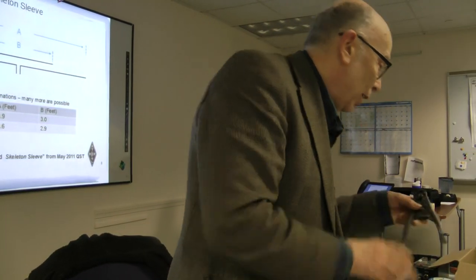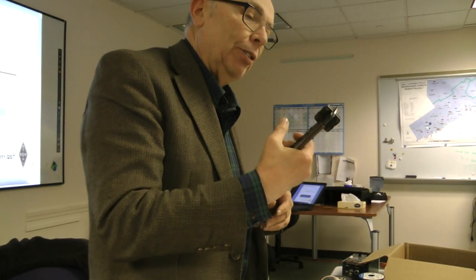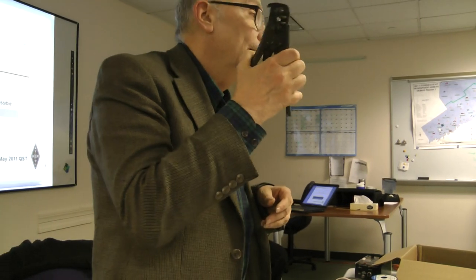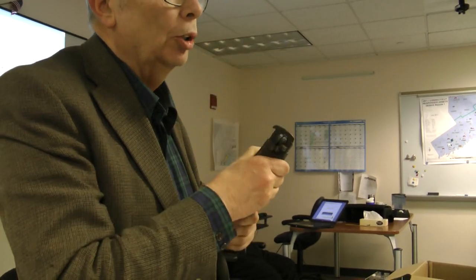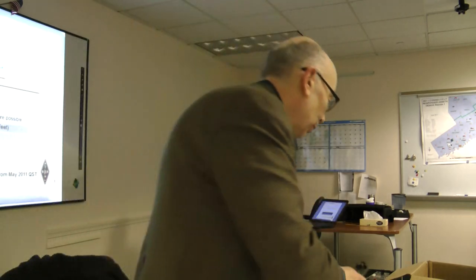Also, wire strippers. Now, I brought this along because it's my favorite wire stripper. It's older than me, believe it. I got it from my father, and I think it may be vintage World War II, but it still works perfectly. It's the best wire clipper I've ever had.